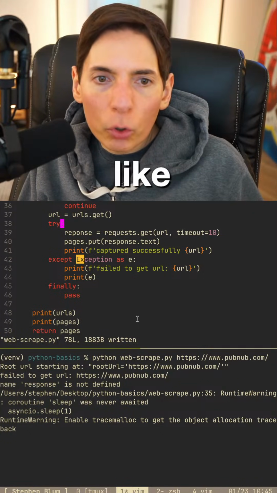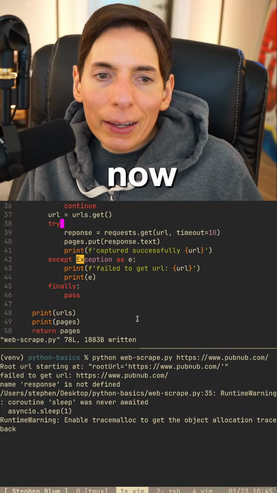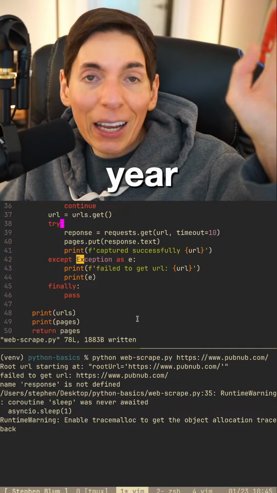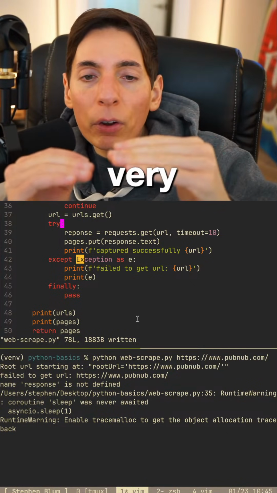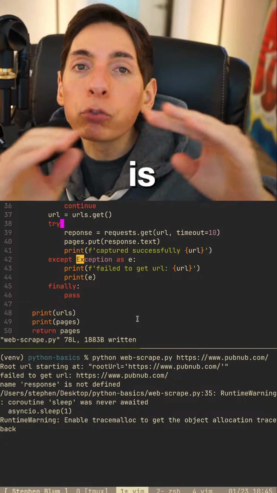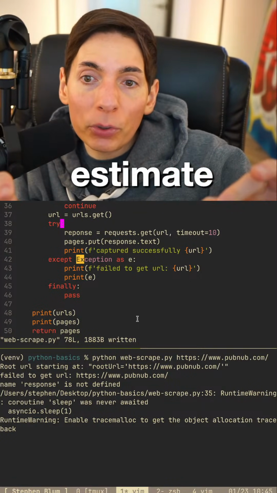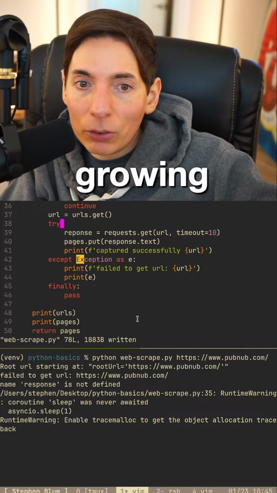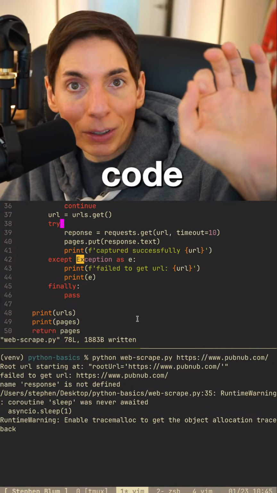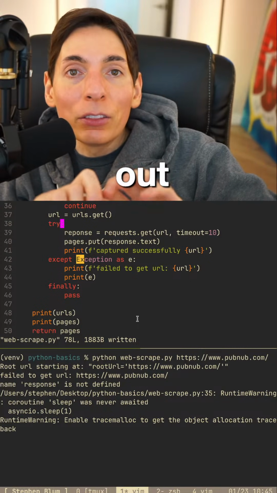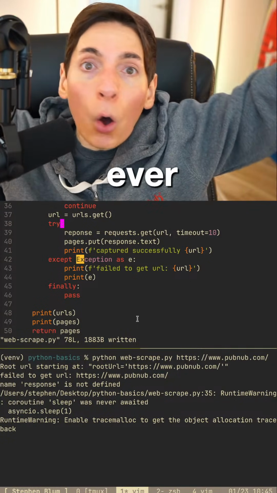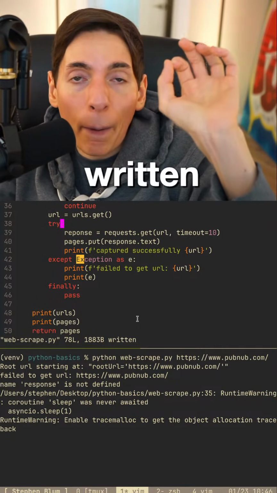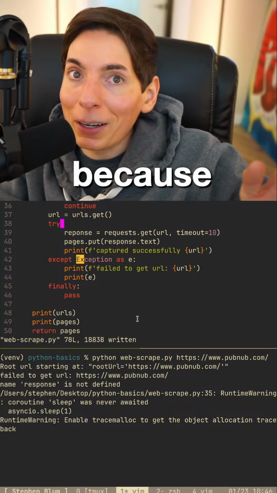Isn't software like the worst role to get a job in right now? Well, it's growing by 15% every year, and that is a very, very low estimate. That is the floor estimate. 15% per year. And we are seeing it right now. So it is a growing system. And with all the AI code being written right now, check this out. There's so much code, more than ever in the whole history of the planet Earth. Has there ever been more code being written right now? Specifically because AIs are writing a lot of the code.